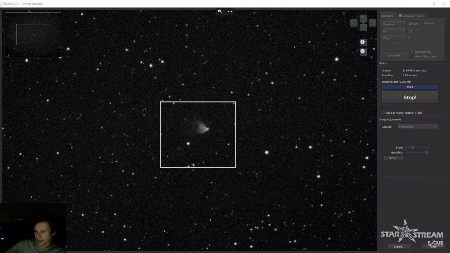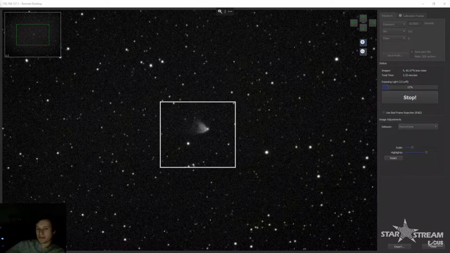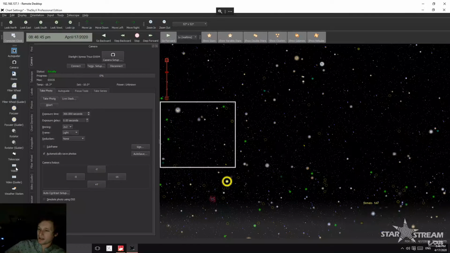Let's see, some requests. Damien, NGC 6302 is not visible at the moment. It's below the horizon. 2419, let me double check on that one. That one is actually up. It looks like a globular cluster. Let's see if we can hit that real quick, because we do have the right filters in there.